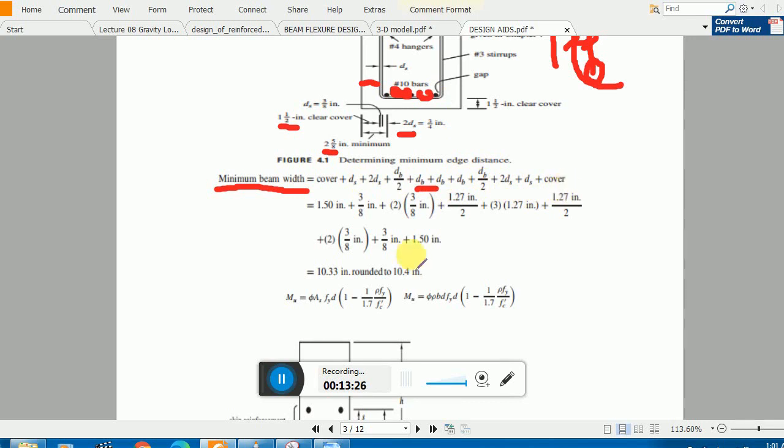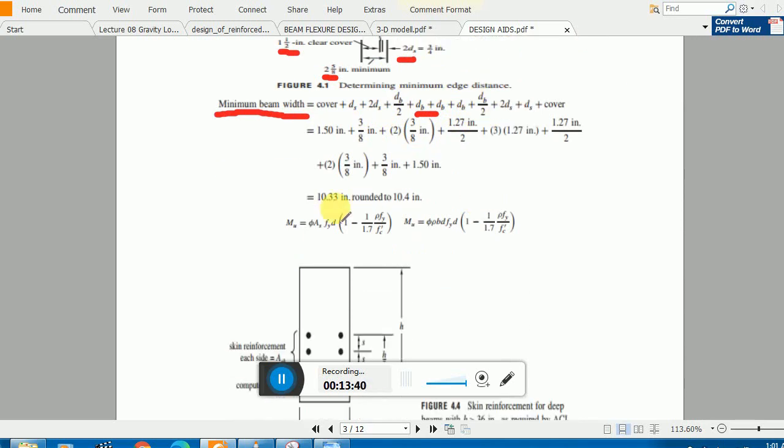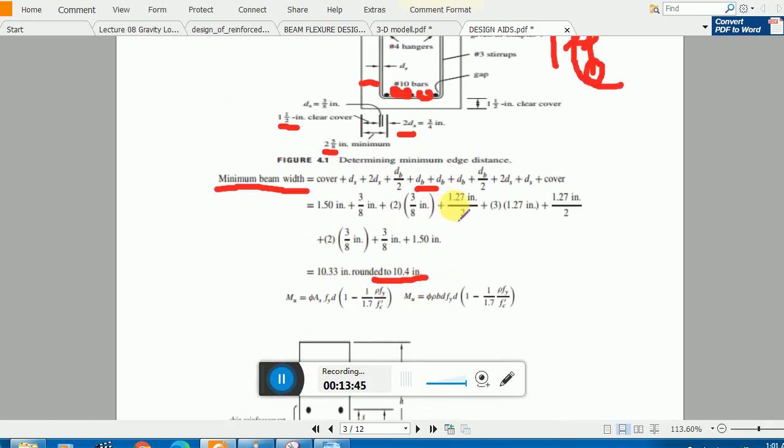Okay, we have 3 diameter bars, then again the next bar diameter plus 2 ds plus ds, that thing will be repeated here. And for number 10 bar, if you are using 5 bars, number 10 bars, the minimum width which your beam needs is 10.4 inch. Now if you are using more than 5 bars, number 10, let's say you are using 6 bars, then you have to provide the bars in 2 layers. These are the ACI criteria.